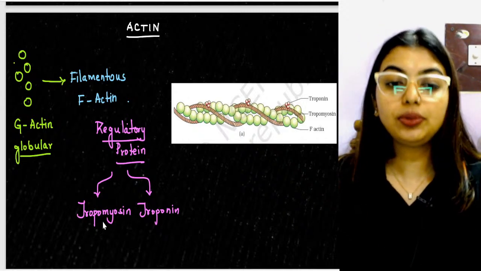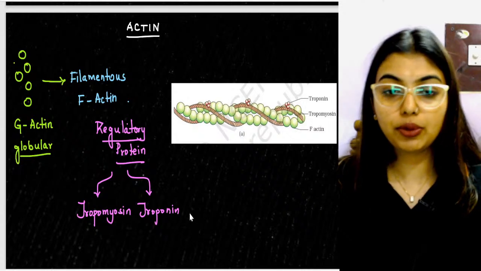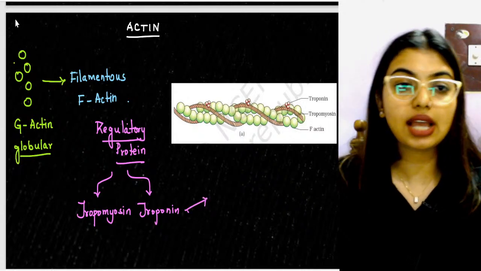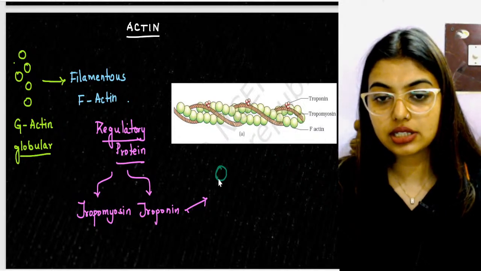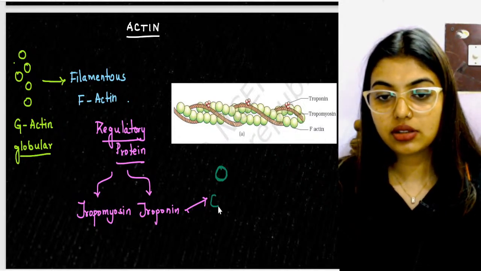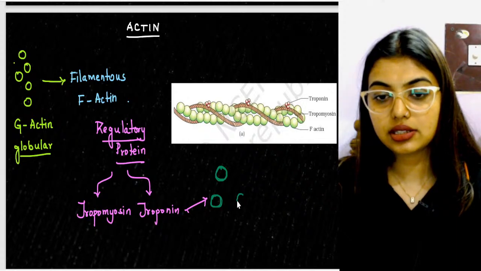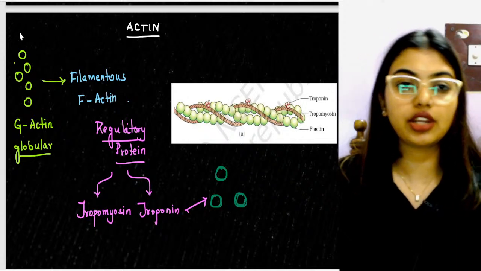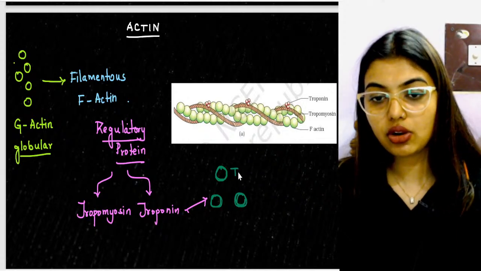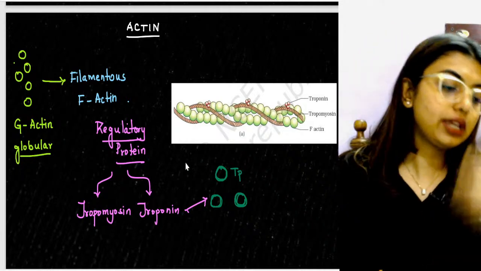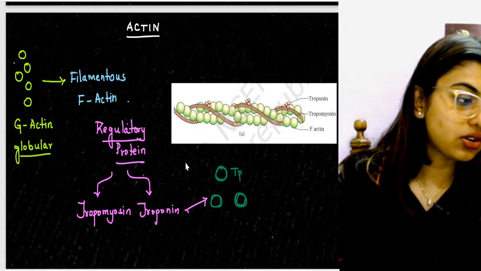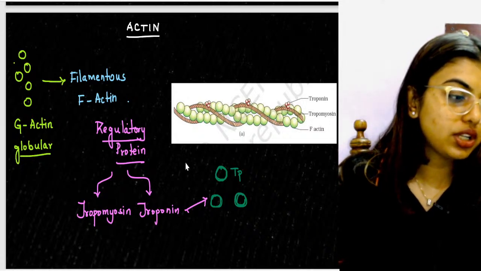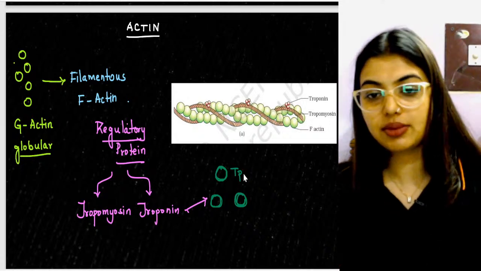Okay, so how does troponin work, students? Troponin structure has 3 units. Let's say this is 1, this is 2, and this is 3. These are the 3 units. One is called TnT. I think it is not in your syllabus, but usually when we teach, we always teach this way.